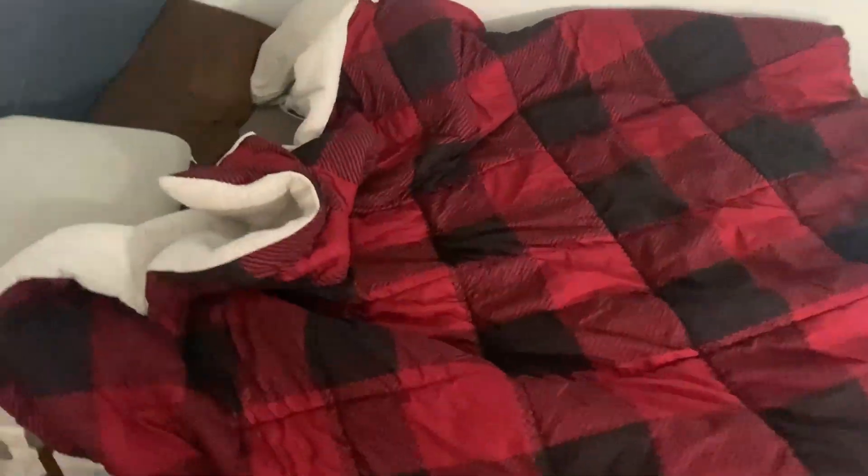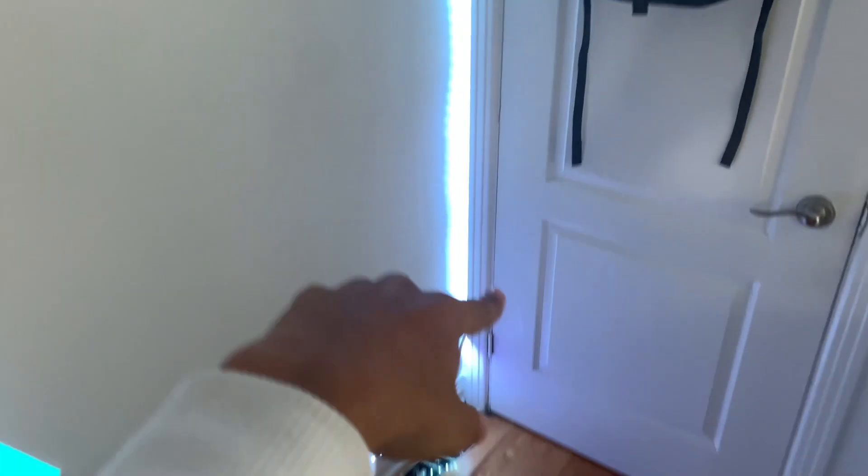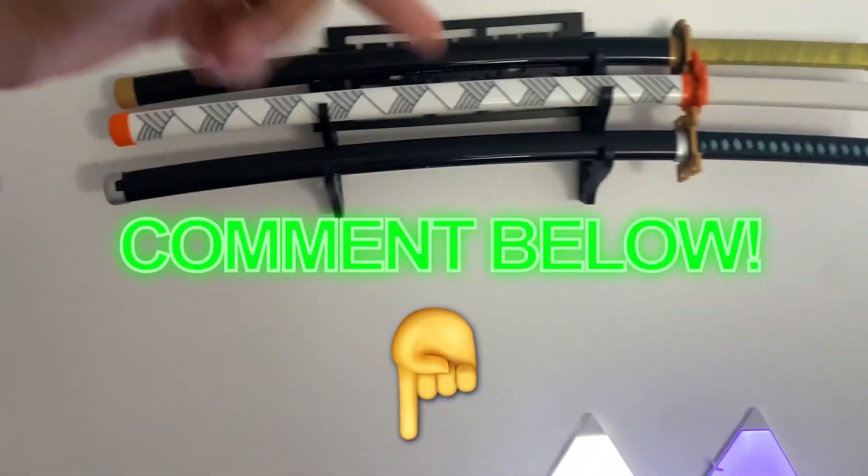I be sleeping and stuff on there, you know, the usual. For what my camera sees — that's my camera right there. It sees that little LED strip right there. We got my swords — these are Demon Slayer swords. We got Muichiro, we got Rengoku, and we got Yorichi. We have these on display because I like Demon Slayer — some good anime. Let me know what your guys' favorite anime is in the comments.